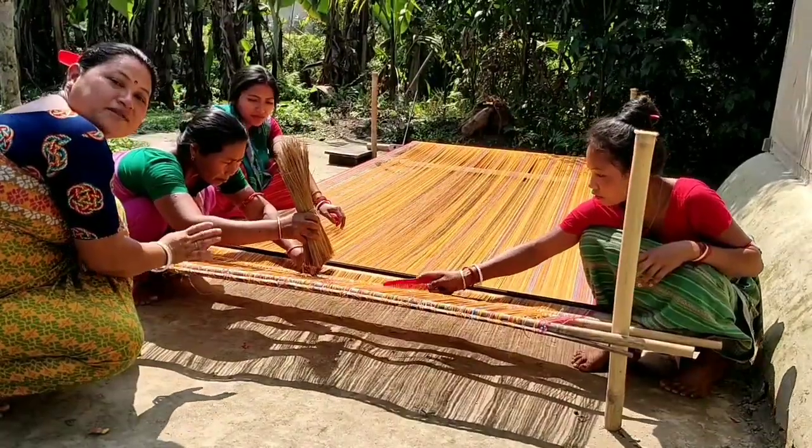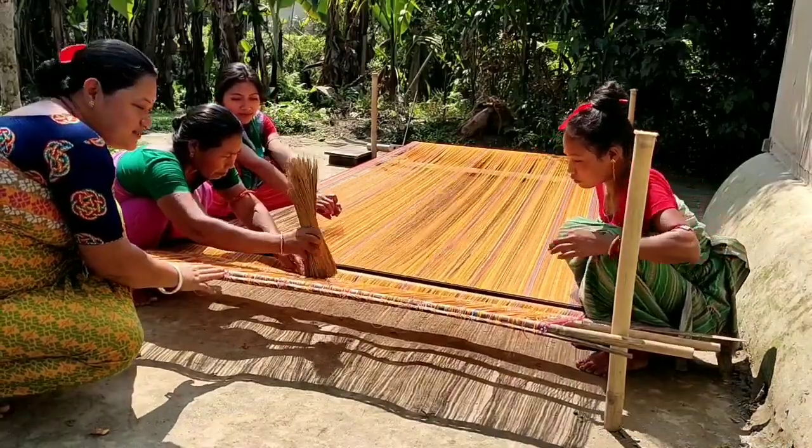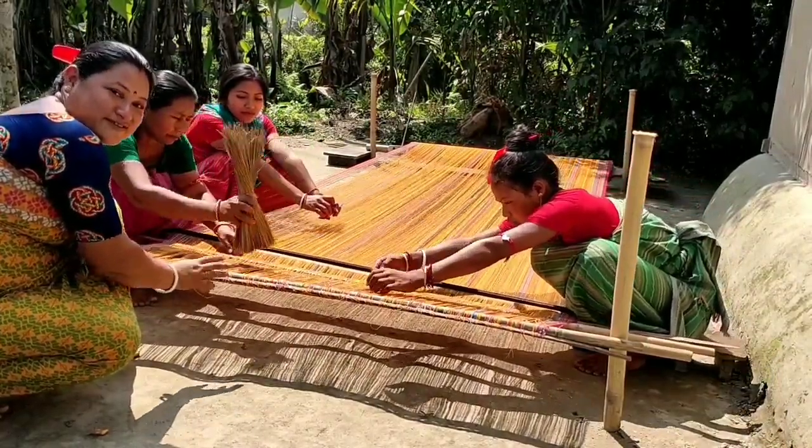The combing technique with the broom makes this aligned thread free from obstacles. So this is an age-old forefathers' technique. We are still using it.